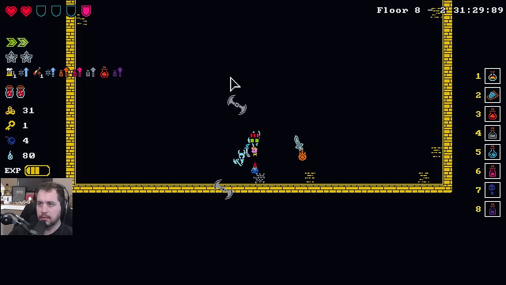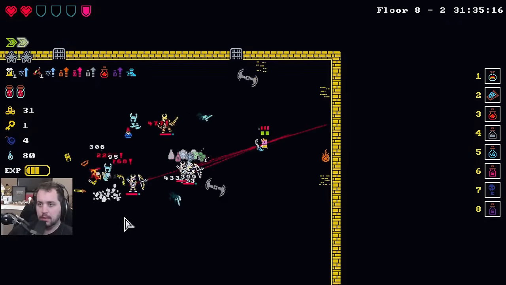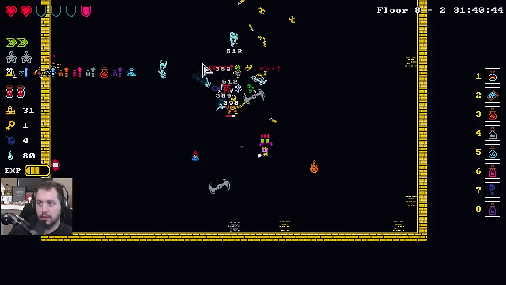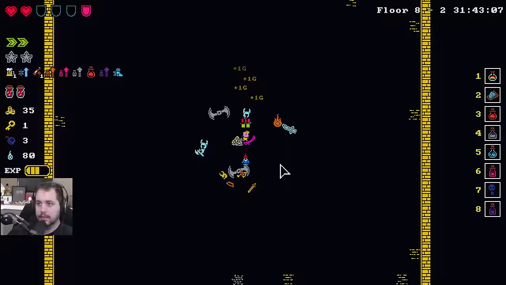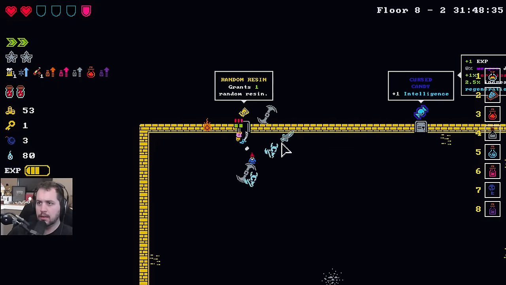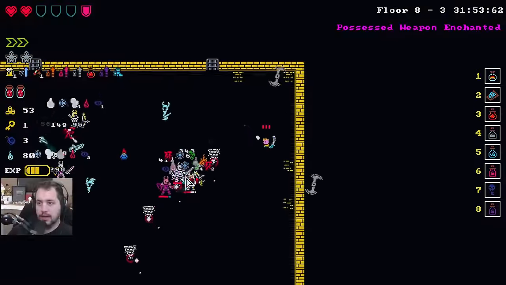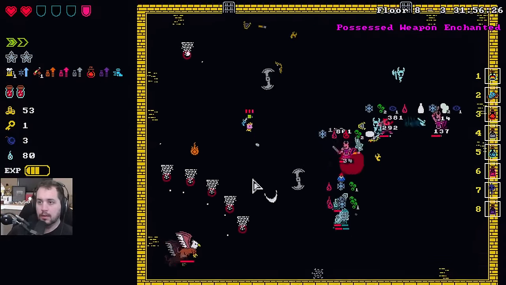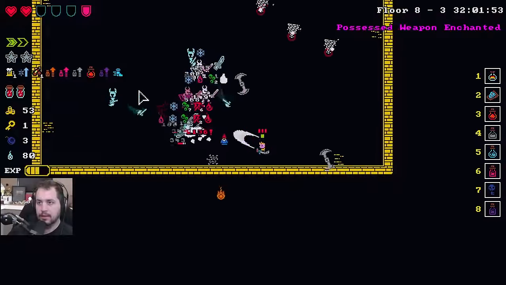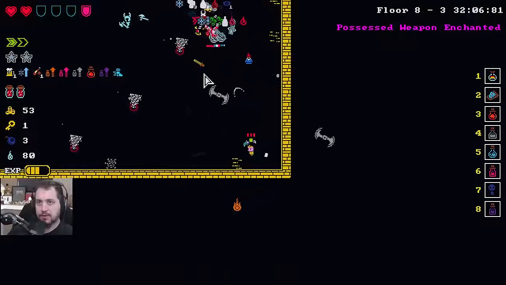Yeah, let's get some more money. Holy shit, what the hell? Oh no. Alright, we gotta thin the herd a little here. There we go. Nice. Random resin. I wouldn't mind that. Dude, what the hell? Oh boy. They did up the difficulty on things, huh? This is off! Jeez!